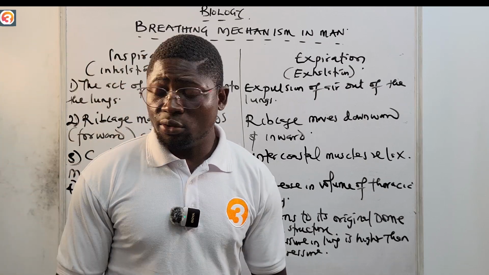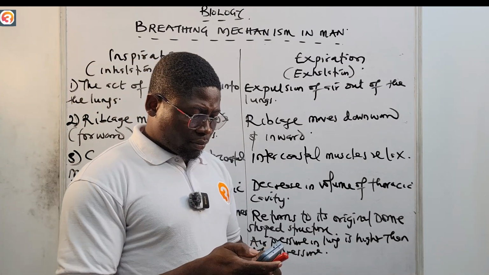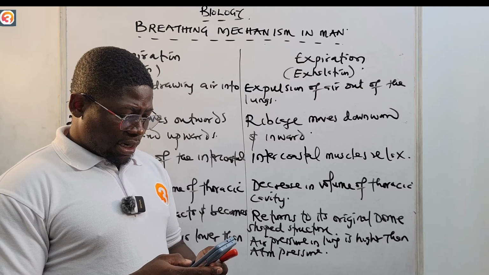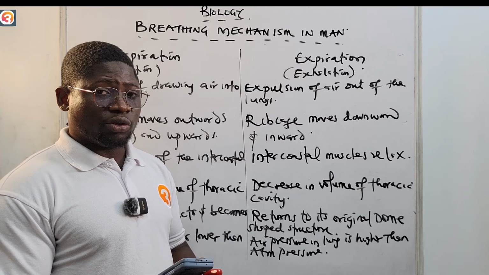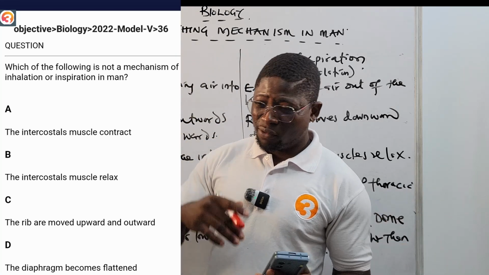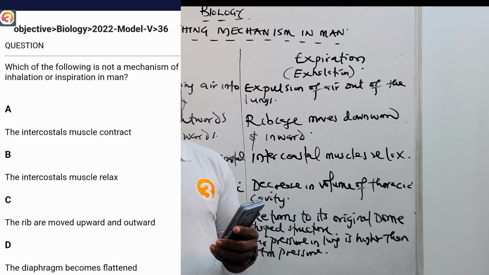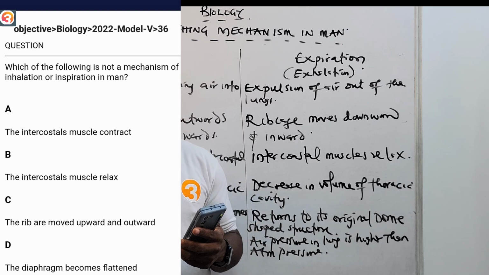And let us quickly go to the O3 School JAMB app, answer questions, and we are out of here. We have some questions here. This is a 2022 question, the one we saw from the beginning. There are many questions also. I don't want to pick very few, so I'm going to give them to you as assignments. Just drop the answers in the comment section.